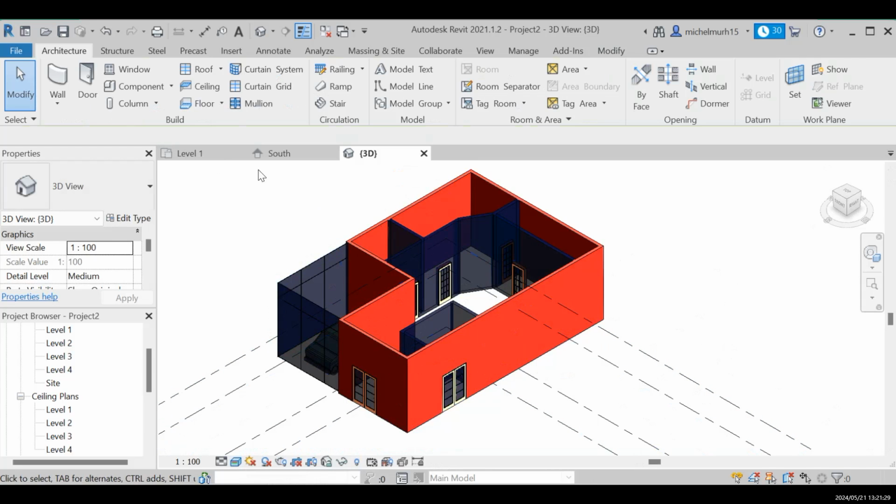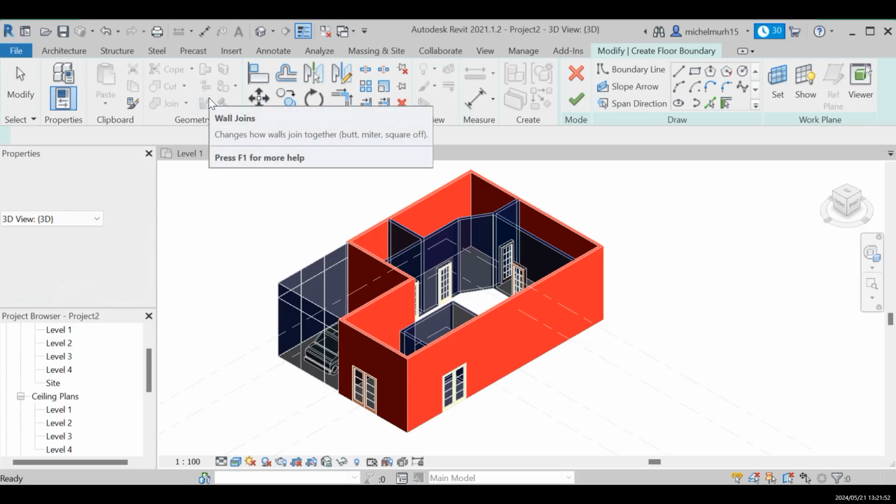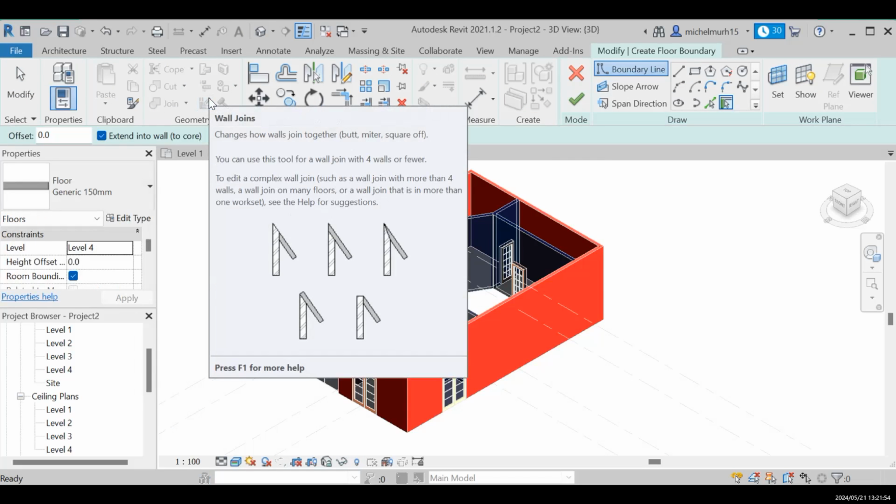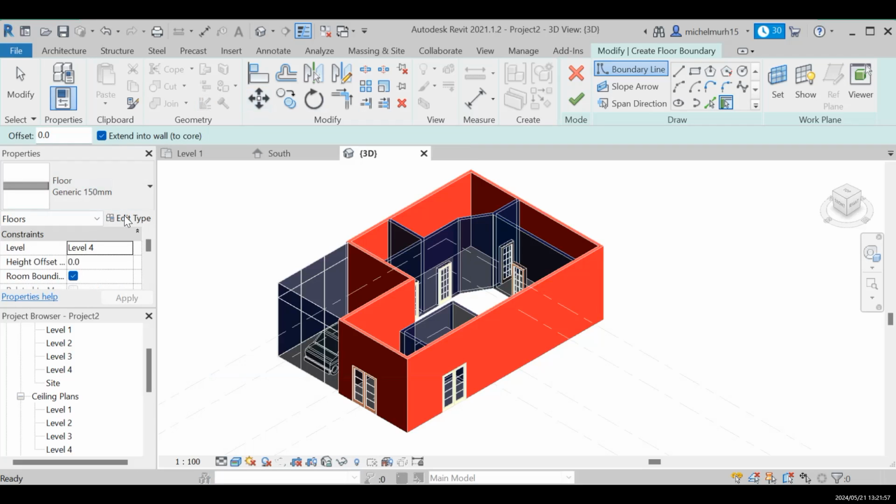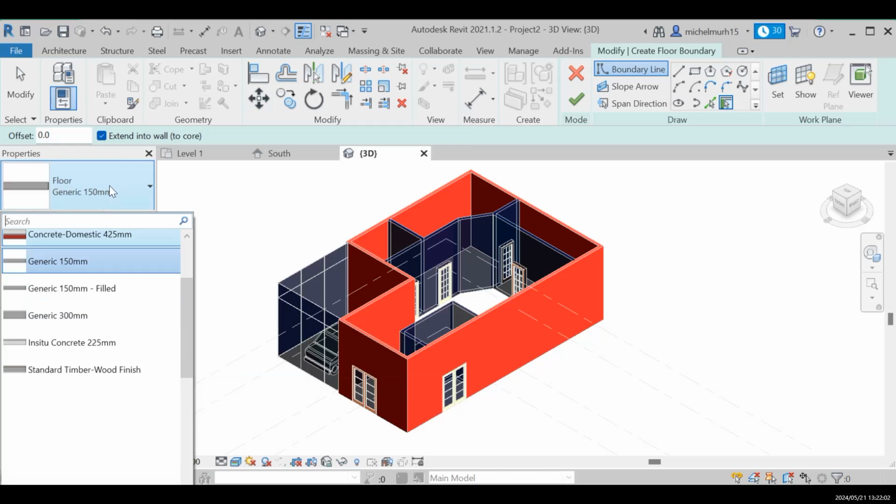So from here, before I design any window, I need to make sure the floor has been designed, the floor has been constructed, right? Because I don't have a floor, as you can see, the floor is still white. So to design the floor, we just need to repeat the same process again. But instead of taking door, we have to go on floor. Just click on floor. There are also many types of floor that you can use, but I'm gonna pick the generic 150 millimeter.